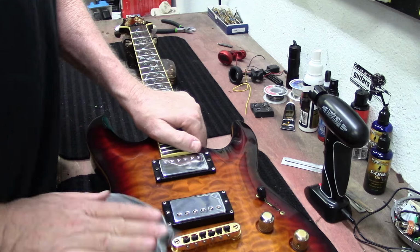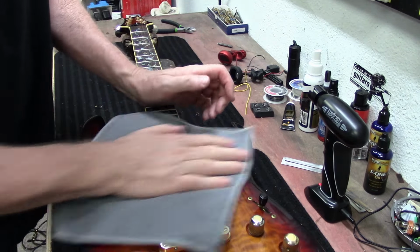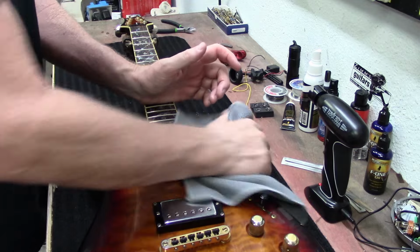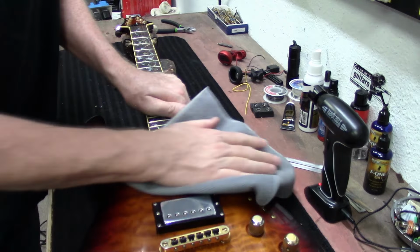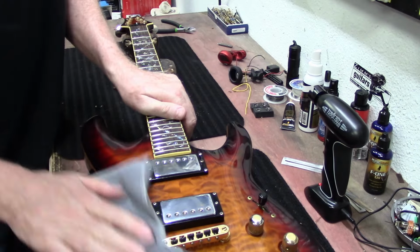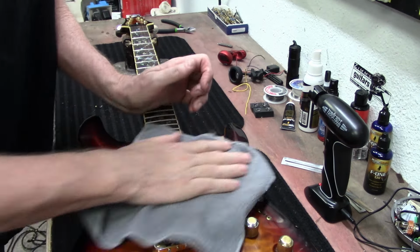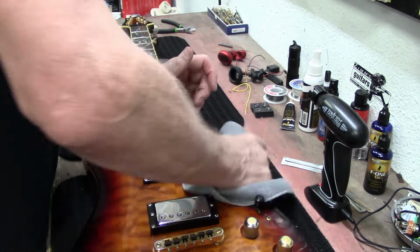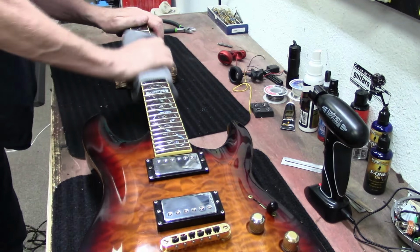There's a lot of guys that will buy a Firefly guitar or some sort of cheap Chinese Alibaba guitar, and they have fun, and I give them that. It's fun to swap pickups out. It's fun to put locking tuners on them. But Schecters come with all that fancy stuff on there right off the bat. You don't need to modify your Schecter. You can, but you don't need to.